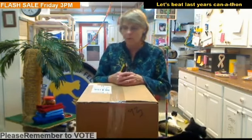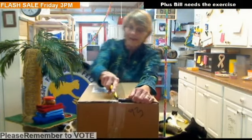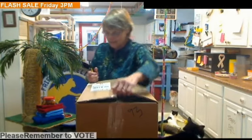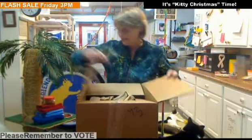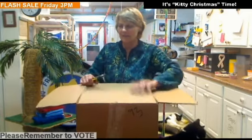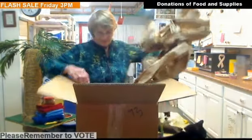Okay, you know what? We have four boxes here from Joey. Then there's one more big box down there. It says diapers. Yeah, those are for the kitties. So this is from Joey, 3100. Walmart and Chewy usually have the thickest boxes.